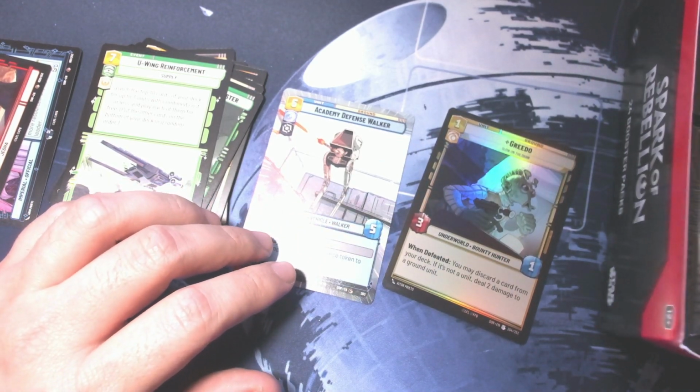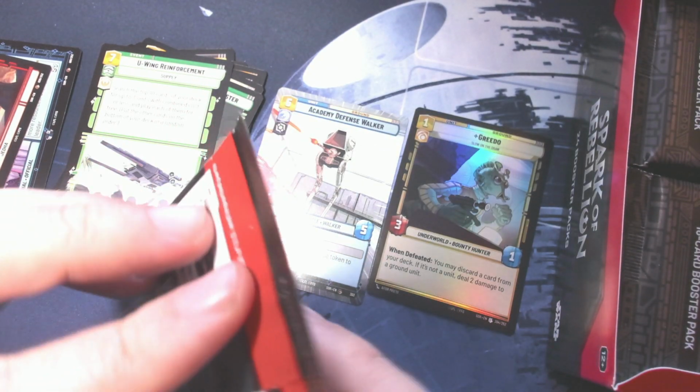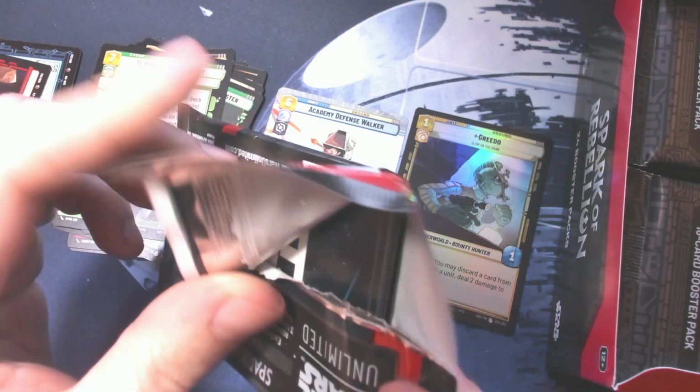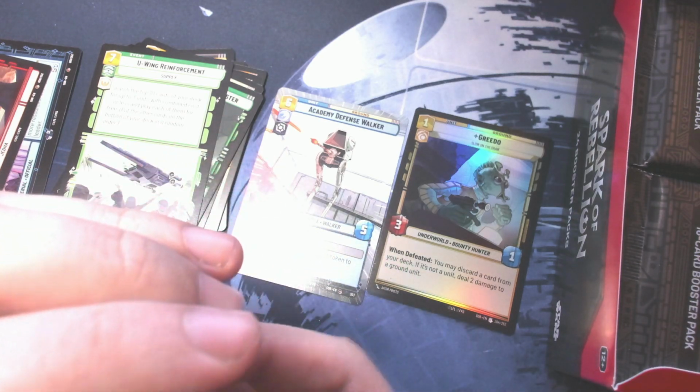Let's move the box off to the side a little bit. Kind of want the packs to still be a little bit in view on the side there so you guys can see the progress through the box. So I've been pretty lucky so far with my pulls. I haven't pulled anything crazy like a showcase card.